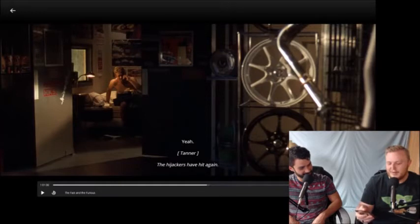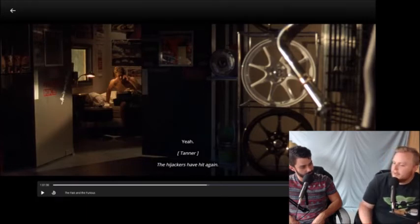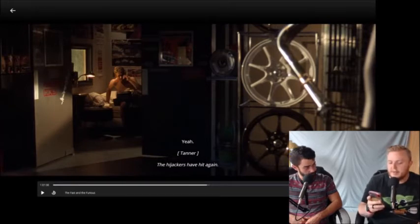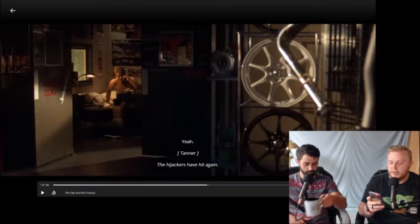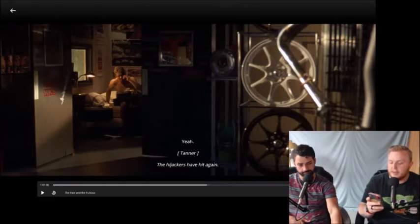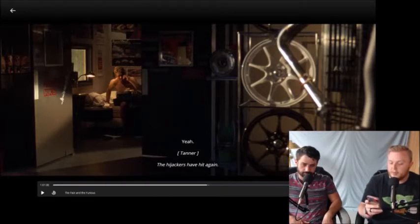Speaking of being wrong, we did have someone comment on one of our Instagram posts. We had talked a couple times about how the truckers are stupid for letting themselves get pulled over by these three Civics. They're fighting back and shooting and have bats and stuff like that. Why don't they just pull over and give them the truckload? So one of our listeners, Guacamole92, said, so I looked up some stuff and found some cases where truck drivers had to cover the cost of the stolen goods out of their trucks. So maybe that's why the drivers started taking it into their own hands. I was curious too, the last time I watched, why they wouldn't just pull over and give in rather than get killed.